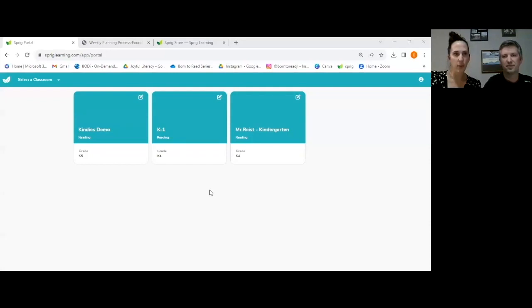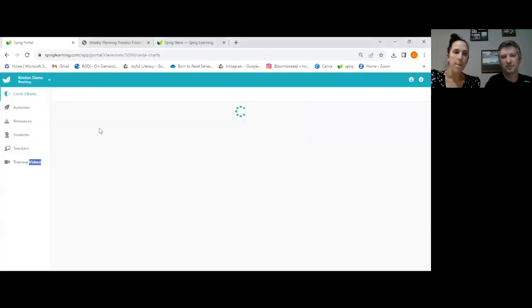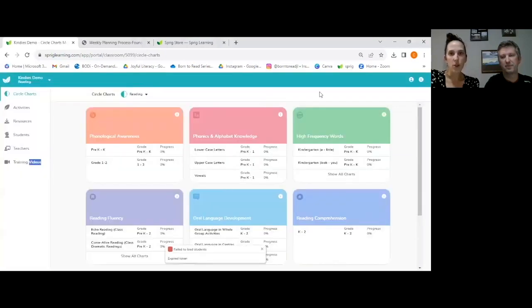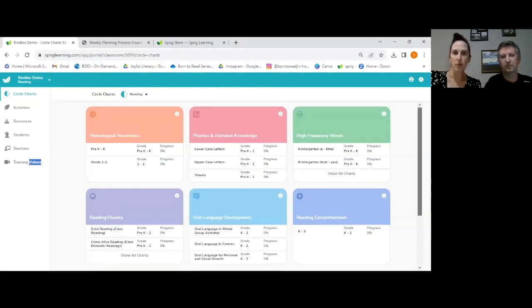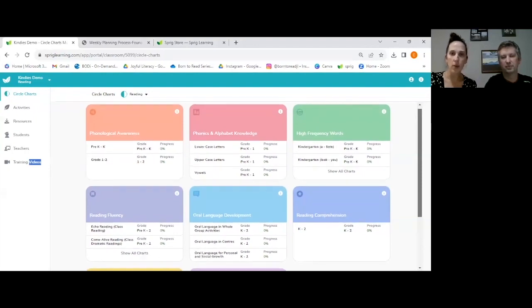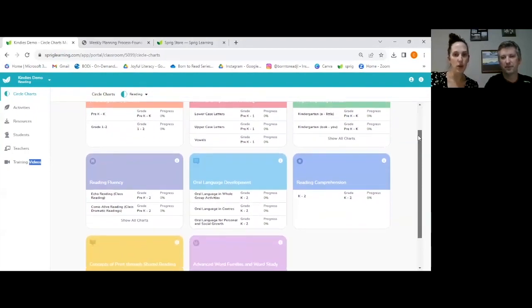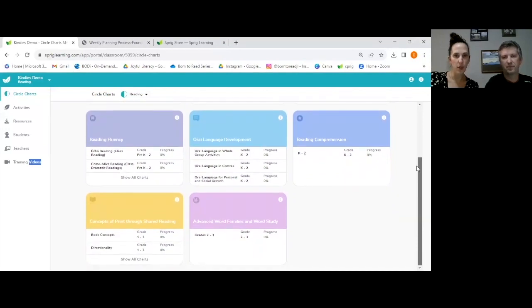And there we go. So this is what it looks like when you go into the app. We're going to go into a demo class here. And it'll pop up and it's going to show you all of those foundational skills. So we gave you some screenshots of individual skills. We showed you some phonological awareness and we showed you some alphabet. But all of the foundational skills are here and each one of them is very, very similar. So they have the same look about them as you go in. So we will go into just one of them. I just wanted to show you them.